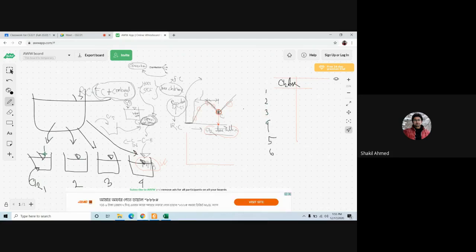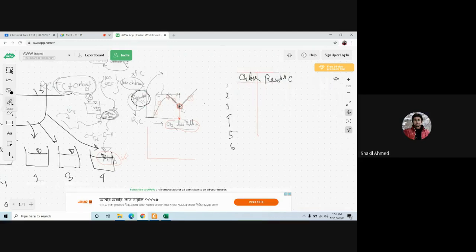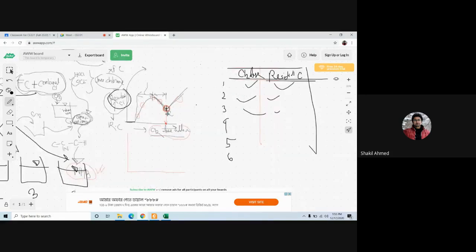And once you add the chlorine dose, you mix them, you allow them some time, and then you measure how much residual chlorine you have. Are you following me? How much residual chlorine? So if you know these points, for chlorine dose 1, you check what is the residual. So you can get these points, am I right?